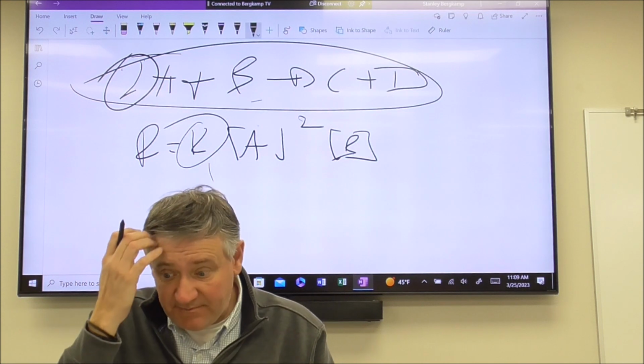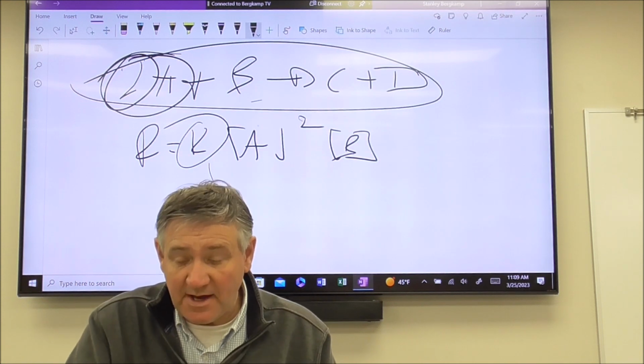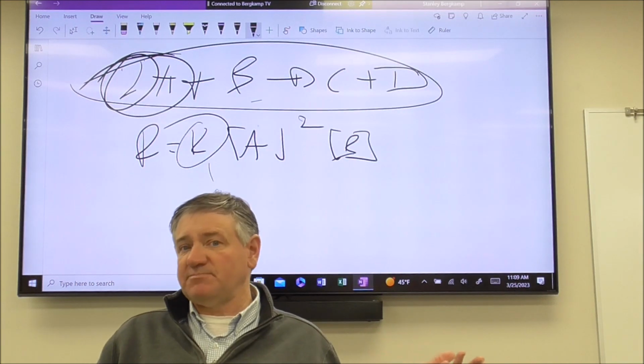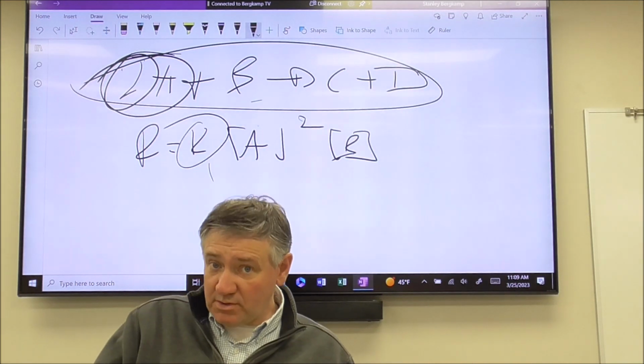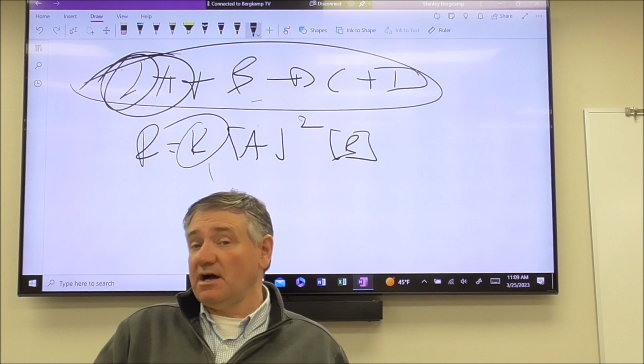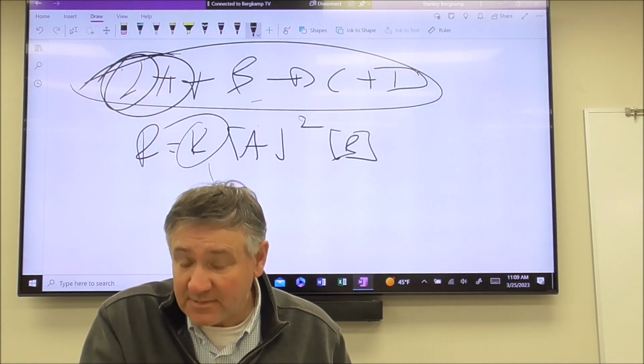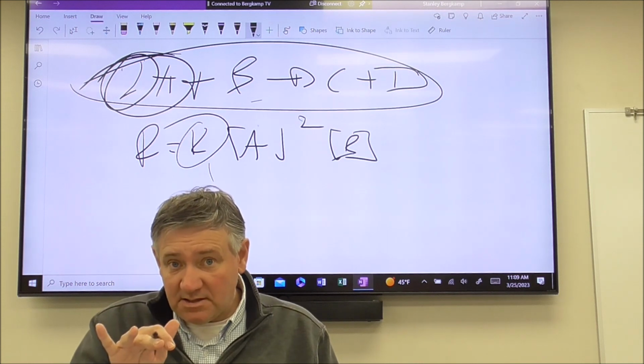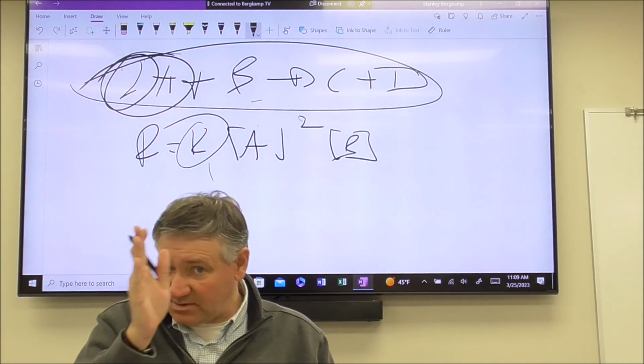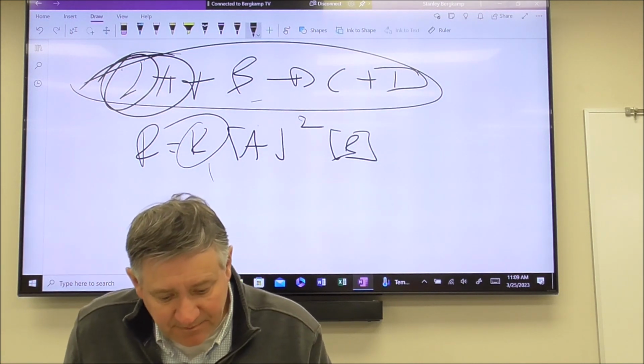What you should see is that even though there's a 2 in front of that A, it's actually 0 order with respect to A. So no matter what you do to the concentration of A, it's not going to affect the rate. I'm not saying A doesn't have to be there. It does. It's just not going to change the rate. So differentiate between those 2 concepts.